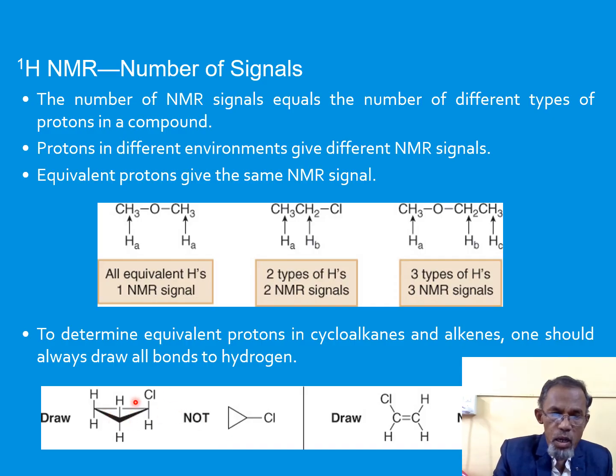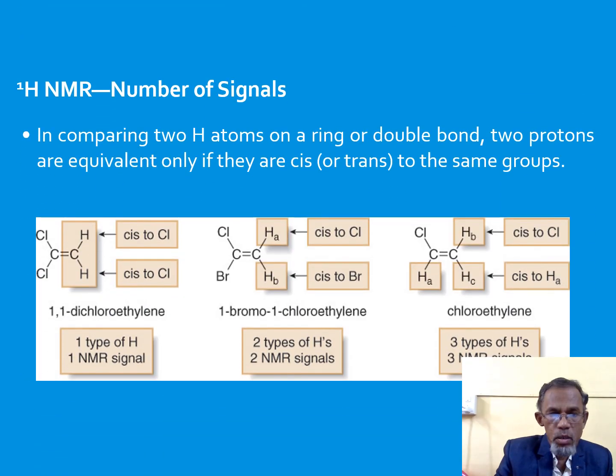Look at here, one example which I have drawn over here is cyclopropane. When you subject the cyclopropane, we get two signals, and similarly, this is a chloroethene molecule, and this chloroethene molecule has got three types of protons over here, and thereby we get three signals. And in continuation of this, let us look at here.